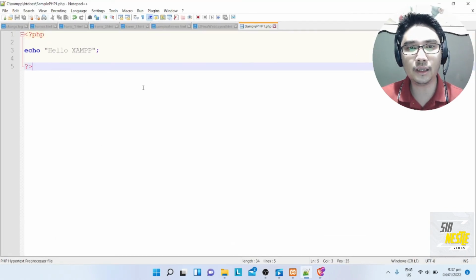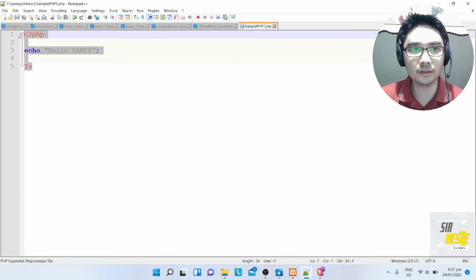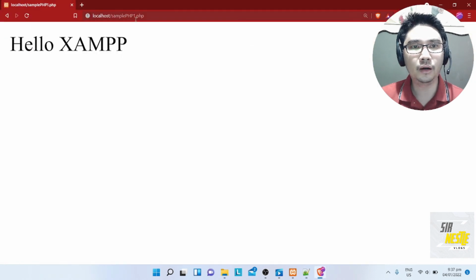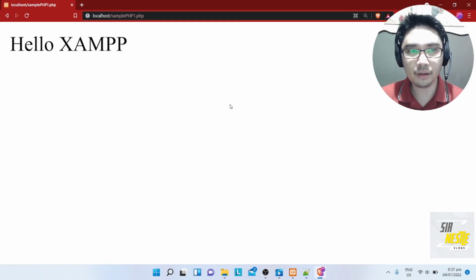To test whether you have set up your web server correctly, just write this simple PHP code and save it to htdocs. Once you save it, you should be able to see this. That is our working program using PHP code, where I have written hello XAMPP.